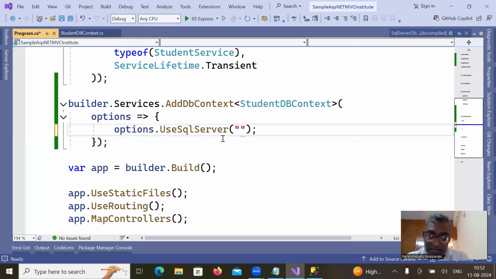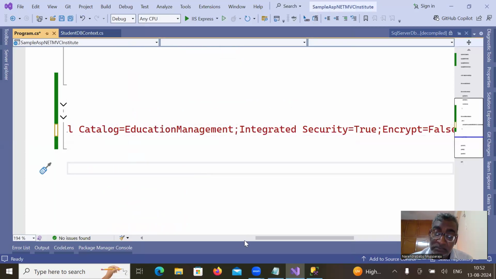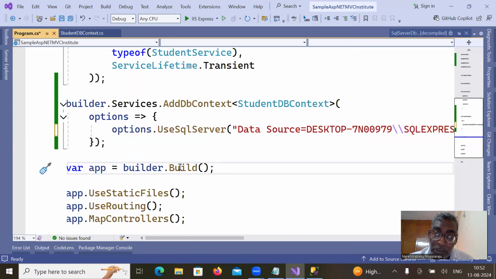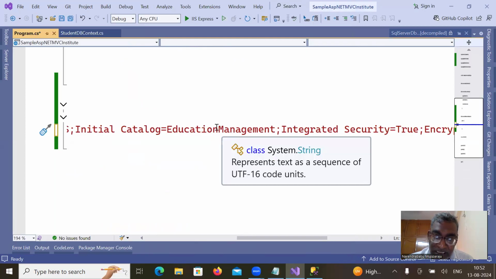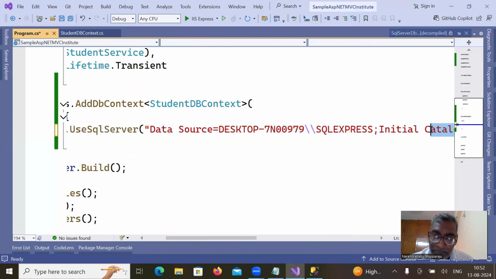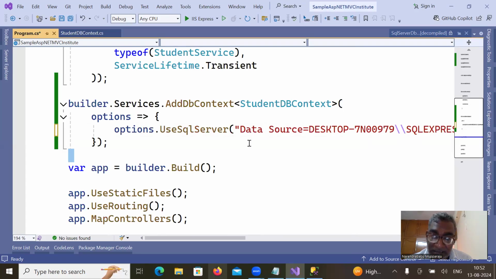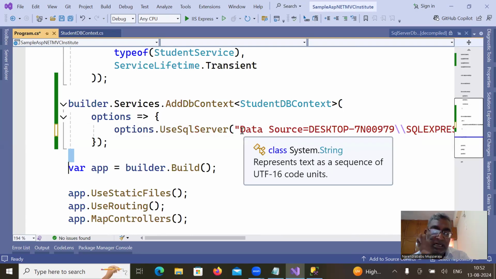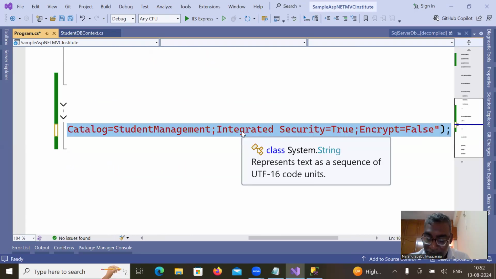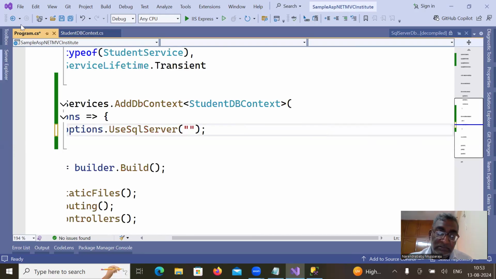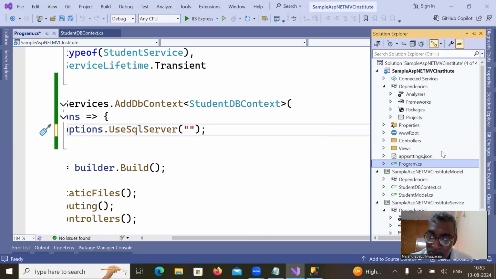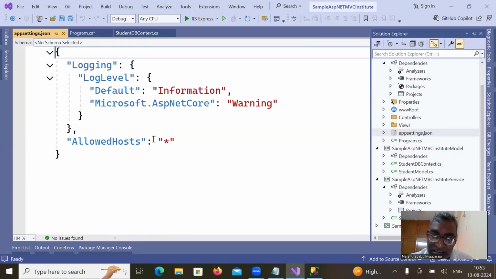Here, you have to pass like this. Understand? You are telling the server with the server name and everything. Here you have to say my database name is student management. Okay. But sir, is it a right practice to get the data from here? It is not a right practice. What you need to do?